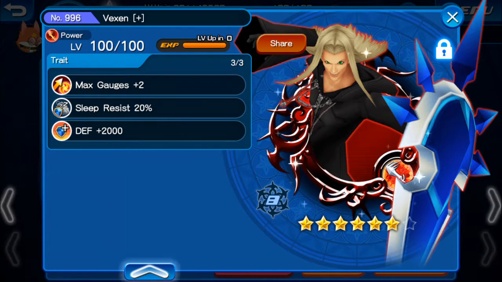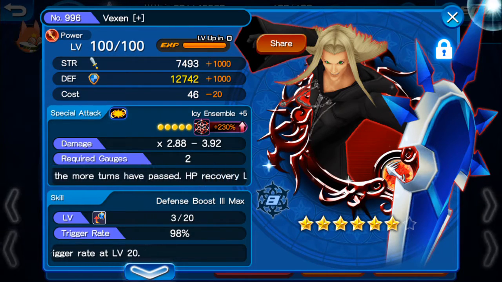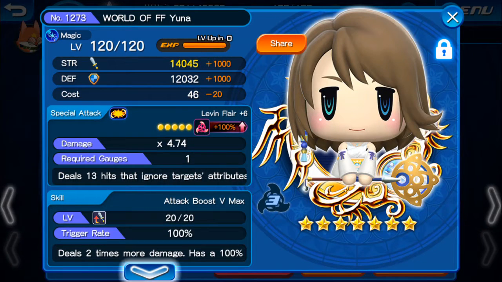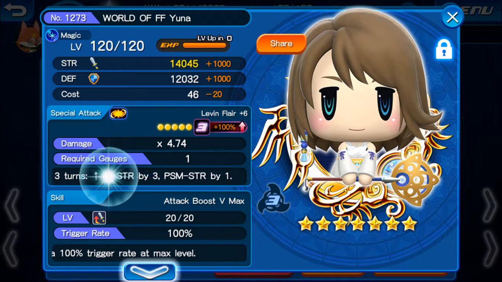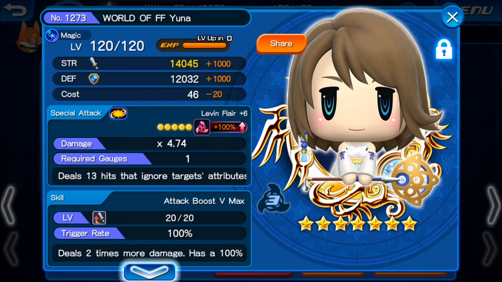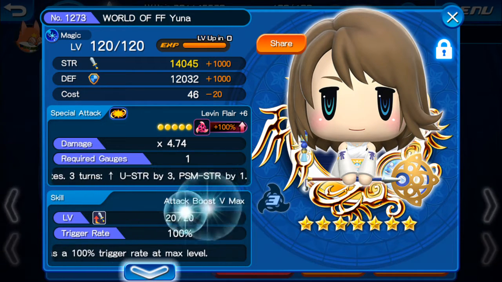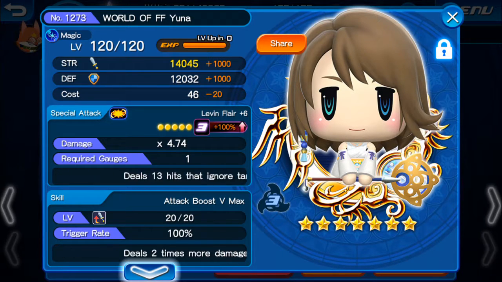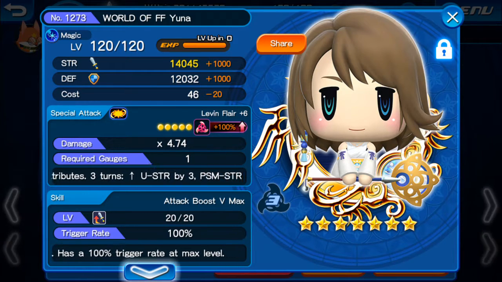But having max gauge helps too, I guess, if I'm using really high-end medals and nothing to reel in that cost. I was able to get World of Final Fantasy Yuna to tier 7, because you can tell by her ability right here, all the stars are filled. I wish I had an attack boost 6 max. I did, but I used it on a different medal before they introduced the tier 7 thing. So unfortunately she doesn't have that, but she hits very hard on anything.